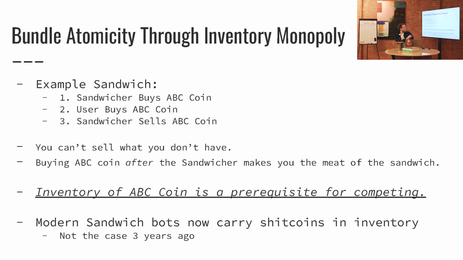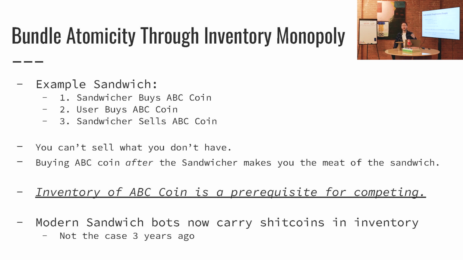It's very common. But what's odd is that if you actually go back 3 years ago and you look at the blocks, you'll notice that this first transaction is a top of block transaction, and it usually pays a very high gas fee. This was pre-1559, so it would be like a very, very expensive, obviously a priority gas auction style of transaction in order to buy this ABC coin. Meanwhile, the user's transaction would be 14th or 15th transaction in the block, and then the sandwicher sells would be the one following the user buy, typically. And so the real question becomes, why was there so much gas money being spent by this first one?